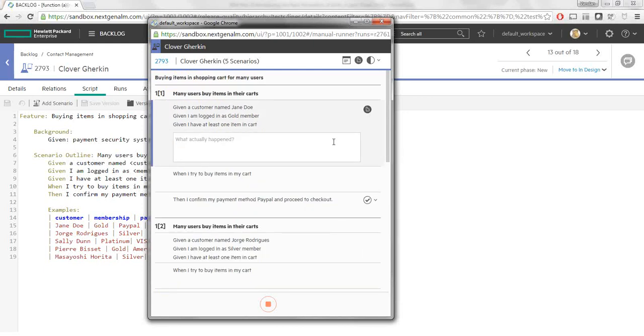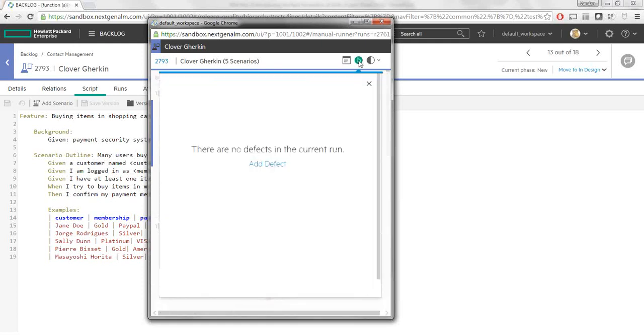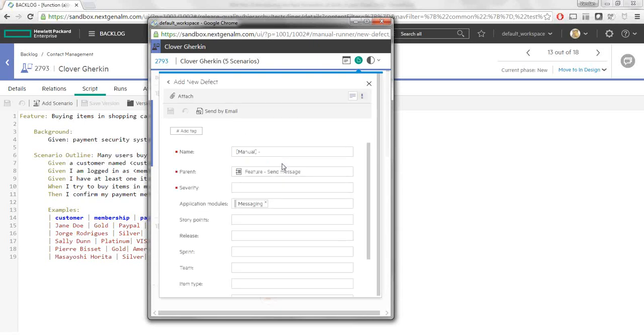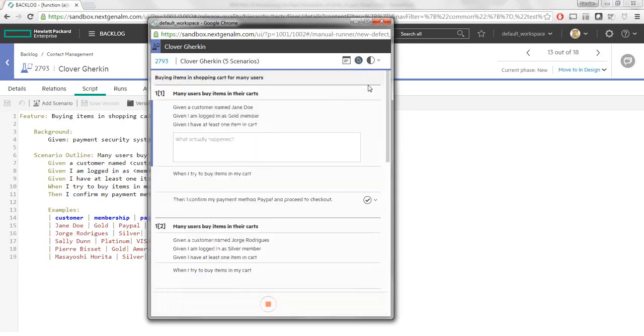If there are actual comments that you'd like to incorporate, you can go about incorporating them in here. If you would like to go about logging defects in there, there's no defects currently, but if you want to go about adding defects, it's quite easy for you to incorporate and add defects. Again, it gives you a similar UI of what you have in the defects module in a much slimmer manner so that you can make attachments and add newer capabilities in here.